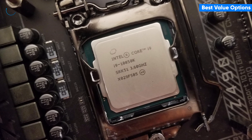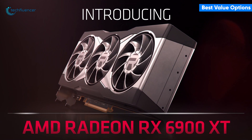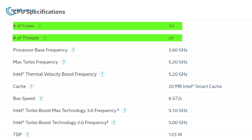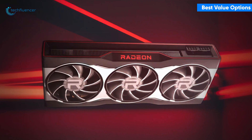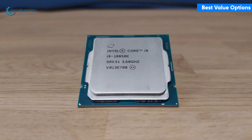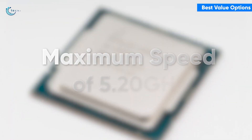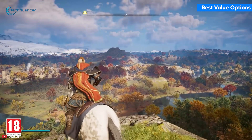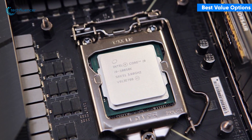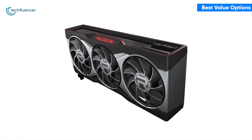Rigged with high core and thread counts, the Intel Core i9-10850K is packing amazing processing power to be utilized by the RX 6900 XT GPU. This processor offers 10 cores and 20 threads, providing greater CPU performance for processor-hungry tasks, and when paired with the 6900 XT it can also take on intensive gaming and rendering tasks. It has a base clock speed of 3.60 GHz and is fully unlocked, enabling a boost to a maximum speed of 5.20 GHz to achieve decent frames in 2K resolution on the latest AAA games. This processor is strong in both single and multi-threaded platforms, showing promising compatibility with the RX 6900 XT.